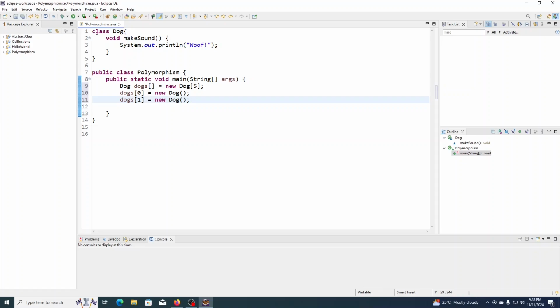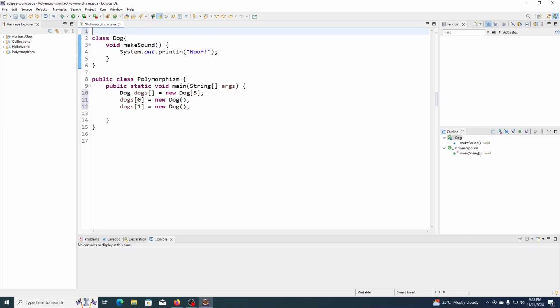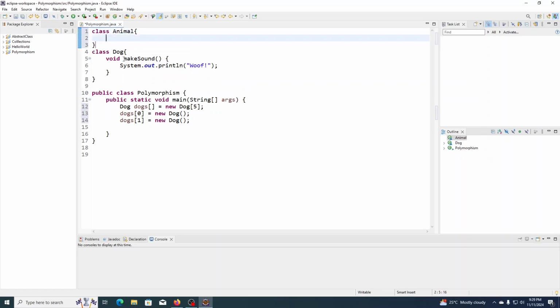To achieve polymorphism, we need a superclass. Here, let us first create an Animal superclass. This superclass will have the behavior make sound, but we are not sure which sound an animal can make unless we know the exact type of that animal.